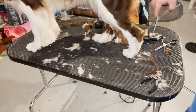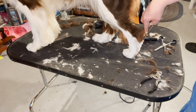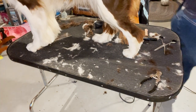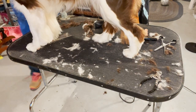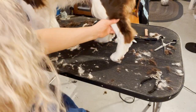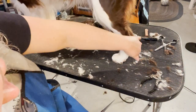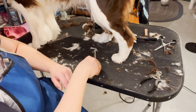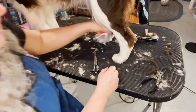That looks pretty good, Amber. All right, I'll come look at it one time from the other side. And then we'll probably be done her back. Try to make it into a kind of a bell, not a full one. This is kind of a straight with a curve at the top, but that's kind of what you're aiming for.